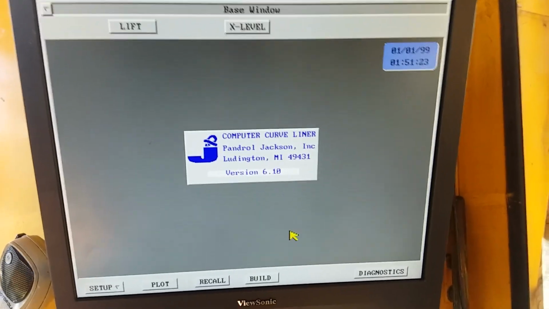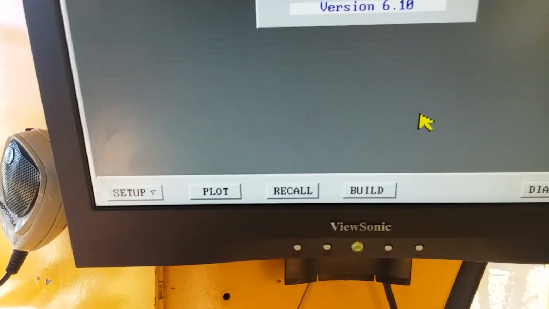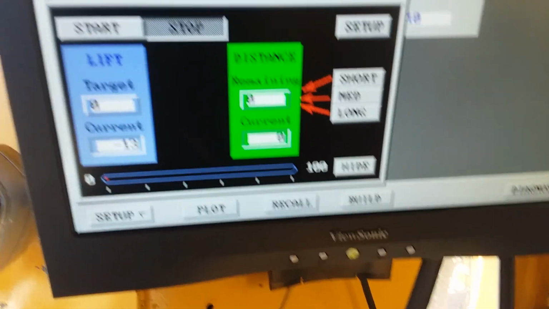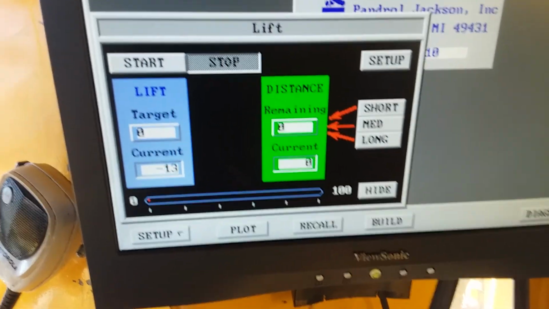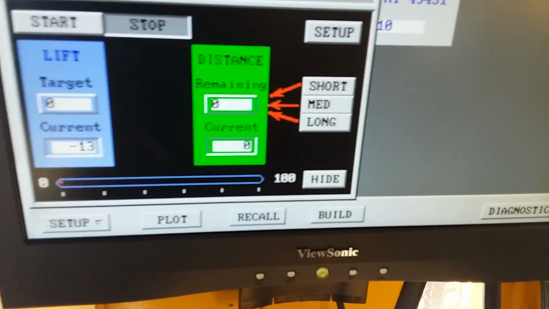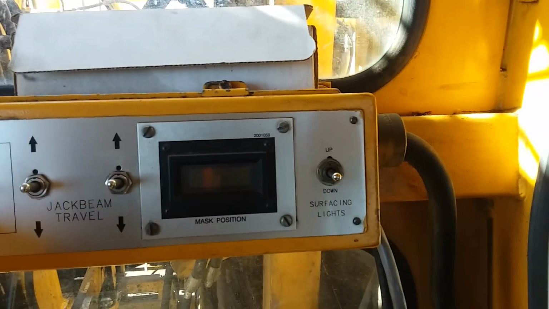It's outdated, it's antiquated, and extremely difficult to find new cards for. And if you can find them, they are outrageously expensive. So we're going to show you a little bit about this computer system here. It is set up so I can add lift while I'm tamping if I want, automatically. Actually, the computer will add the lift in. I have to put in all these parameters for it, but I don't use it. I actually control the lift over here with this switch, surfacing light.